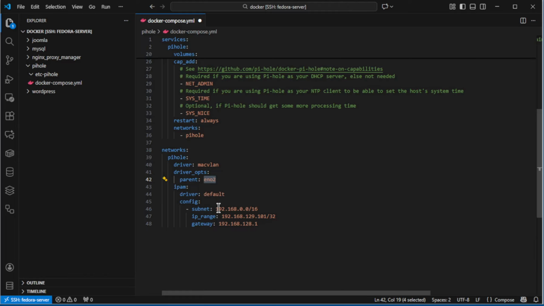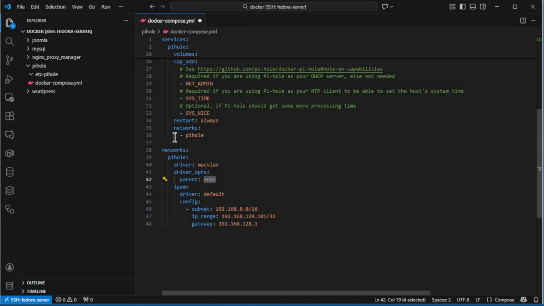Config subnet is 192.168.0.0/16. The IP range is 192.168.129.101/32, so I use only one IP address in my MacVlan network. The gateway, in my case, is 192.168.128.1. But for you, it can be different.